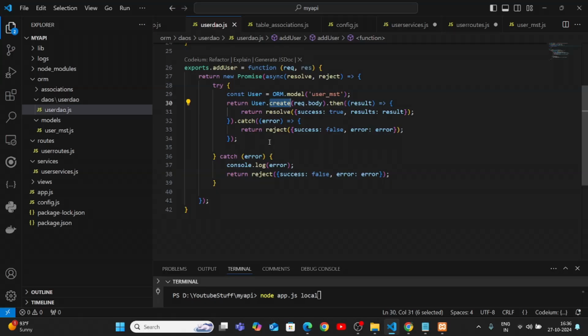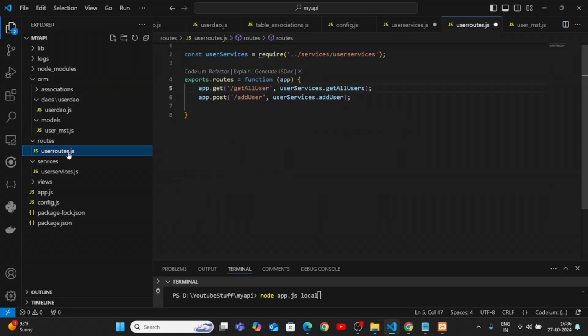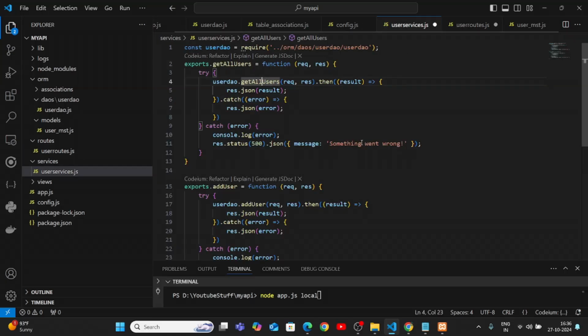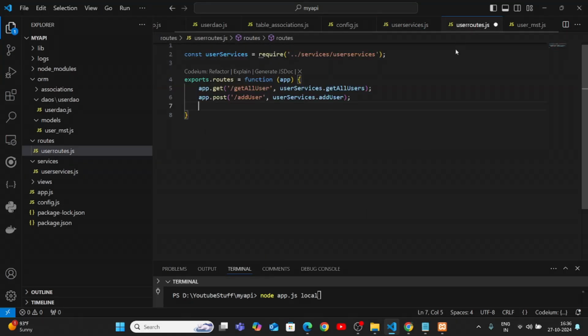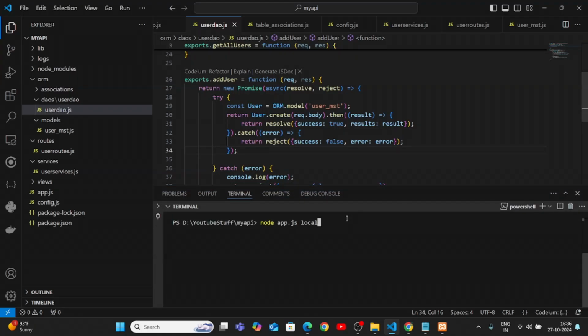Here the add method is mentioned. I also mentioned the routes, add user, and after that services, and then user DM. I am running my code locally.